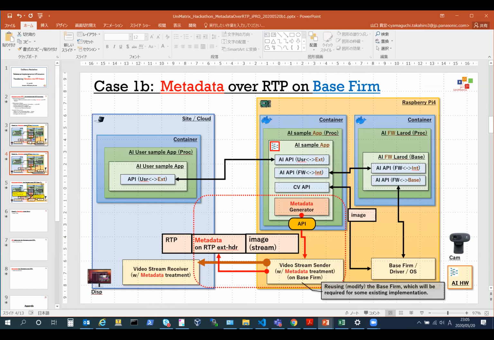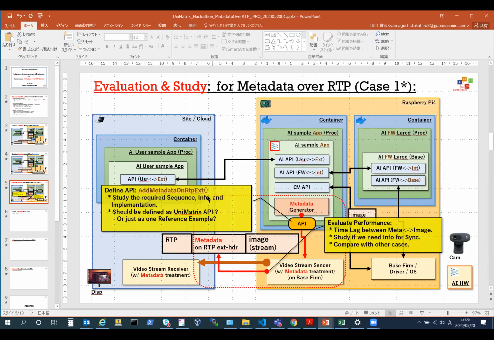Anyway, what I'm trying to do, as I said previously, is define the API for this purpose, study the required sequence, required information, and the proper implementation, and evaluate the performance because there is time lag between metadata and image.